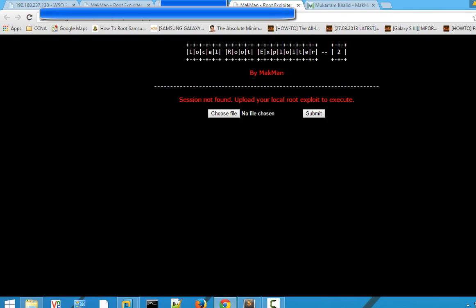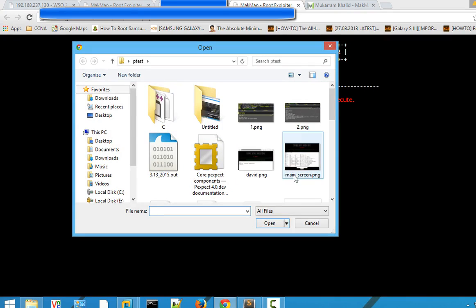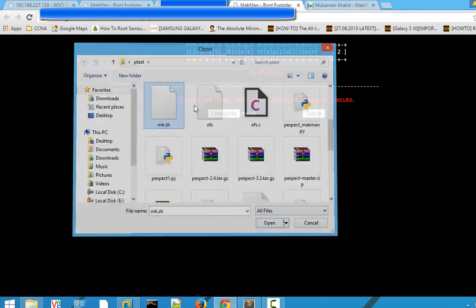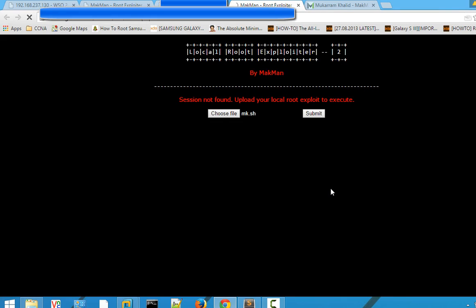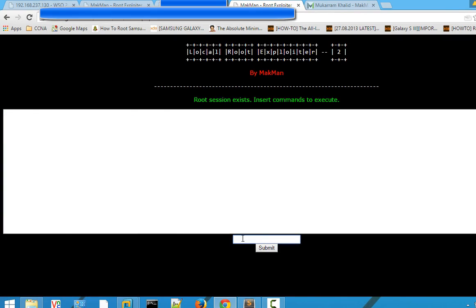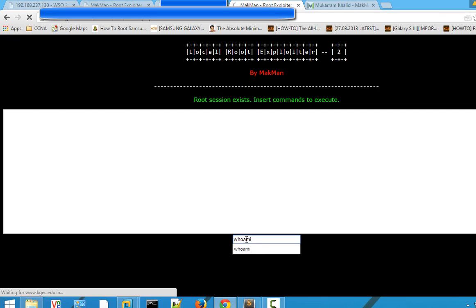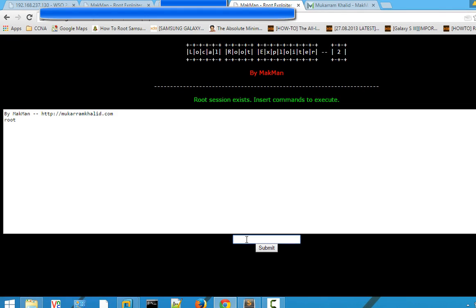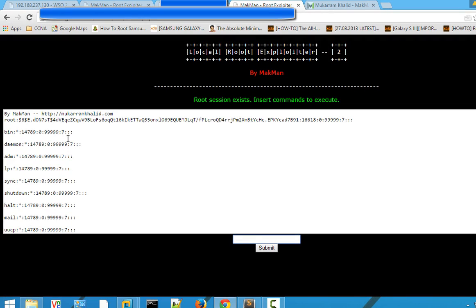Currently it says session not found, upload your local root exploit to execute. So I'm going to simply upload the local root exploit, that is mk.sh. And you see what it says. It says root, uid equals root, and now session exists. So whoami, it says root, and cat /etc/shadow, and this works.